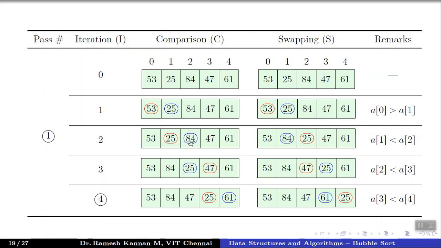Now 25 and 84. 25 is less than 84, which means we need to swap it so that 84 goes in 25's place and 25 goes in 84's place. Then 25 and 47. 25 is less than 47, we do a swapping. Then 25 and 61. It is less than the last entry and gets swapped back.